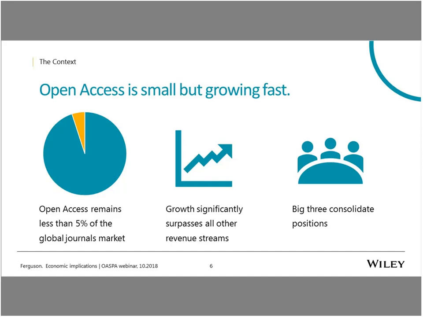Now, further evidence for that consolidation comes from the recent 2017 Universities UK report on the transition to OA in the UK, and that reported that half of all UK expenditure on APCs went to the largest 3 publishers, and PLOS was the only one of the full OA publishers to make the top 5.